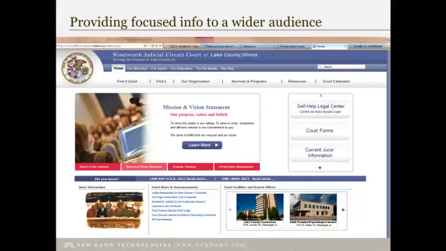And so if I am a media person, I'm going to click on the media, and I'm going to get access to information that is very important to the media, but not important to jurors. Jurors don't care about some of those media inquiries. They want completely different information. So if I'm a juror, I'm going to click on that tab that's for the jurors and get information that's directly relevant to me. It is a little bit deeper, but there's a lot more information available, and it still helps me focus. I'm still going to get the information that I need as fast as I can.